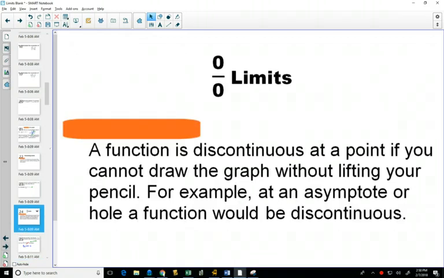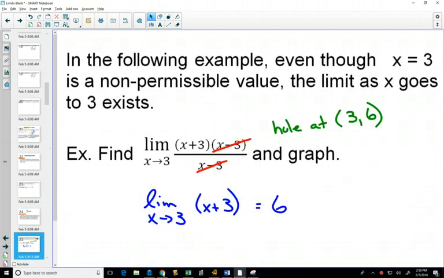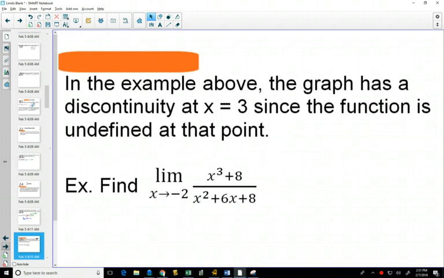Now, the reason these were called 0 over 0 limits is if you didn't simplify this and you plug 3 into your numerator, can you see your numerator is equal to 0? Yeah. And 3 into your denominator is equal to 0. Right? And so now we've just proven that 0 divided by 0 is equal to 6. Well, that's not always the case. But in this case, it is. Is it equal to 7 sometimes? It could be. We could make it equal to anything we wanted, depending on the equation.